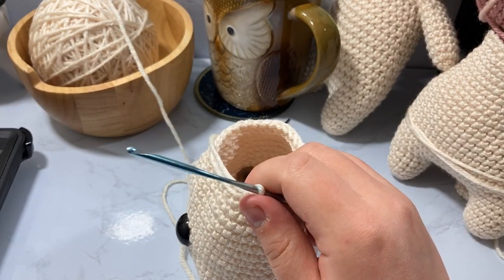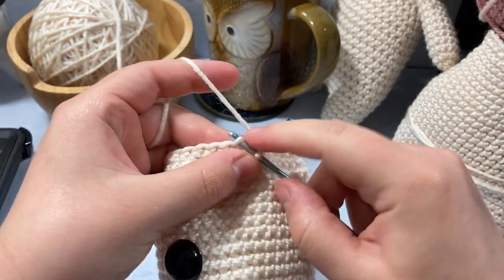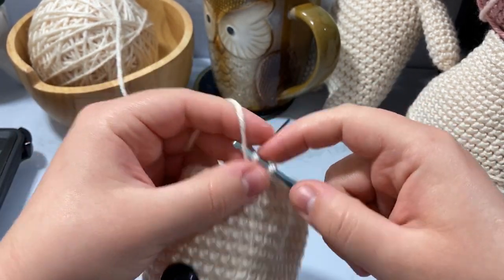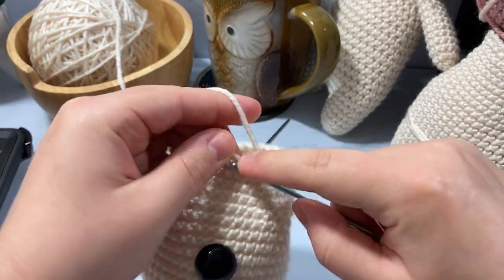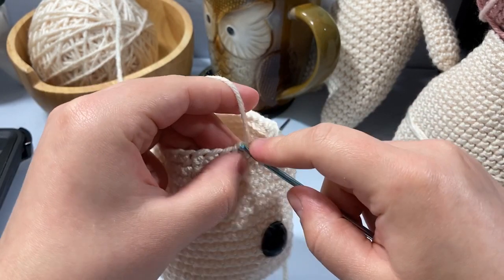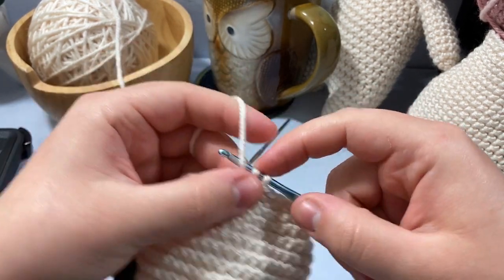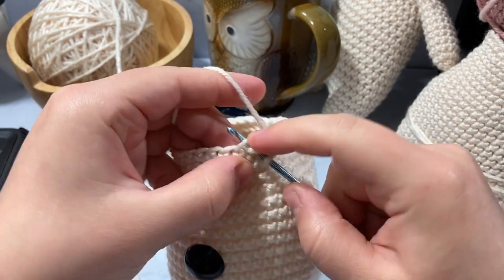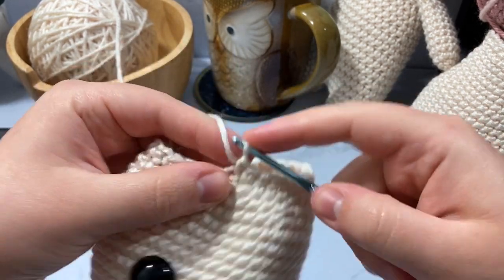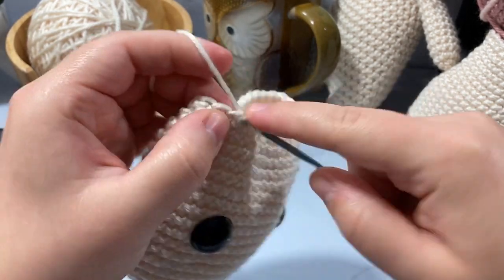So we are finishing off with row 24 and we're going to be decreasing from 30 stitches, which is what we have right now, down to 24. We are going to single crochet 1, 2, 3, and then putting our 4th and 5th stitch together the entire time around. And we're doing something different on the very last decrease. 1, 2, I'm kind of doing what I did with the body top there. I like to slip stitch off. 2, 3, 4, and 5. I find that it makes it easier to sew it on. And I'm not doing any stuffing until after I've slip stitched off. So not quite yet. 2, 3, 4, and 5 together.